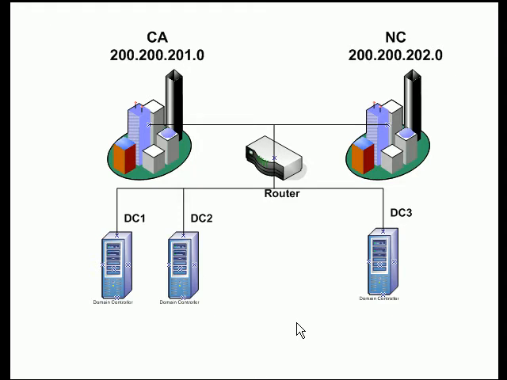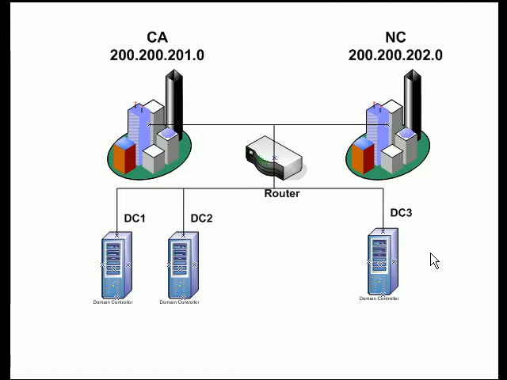Well, hopefully you got the right answer. The correct option over here is that you do not know which domain controller is actually going to log in this particular user. Now, it would be nice that if the user is in North Carolina, the domain controller DC3 would log this person in, simply because in North Carolina, DC3 is connected to all the other clients in that particular network as a local area network running at 100 megabits per second on Ethernet, or at least 10 megabits per second if you're using the old Ethernet cables.